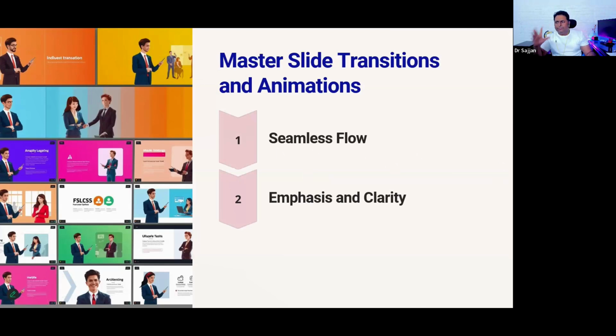And emphasize clarity. The entire animation of the slide has to give you clarity. Here the clarity is one after the other, one after the other. I just want to go with the flow, right? The third one is avoid distractions, such as typing or flying animations. So please avoid all those things. Just use appear and the sequence in which you want to speak. That's it. Nothing else, right?